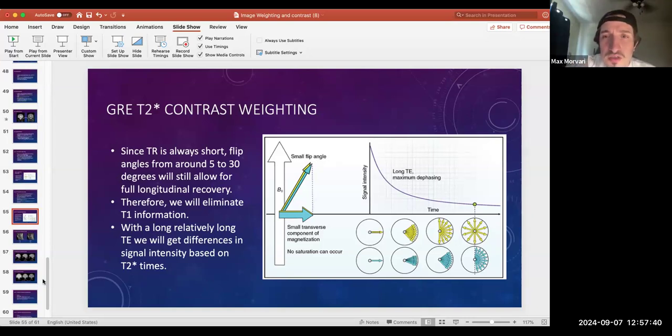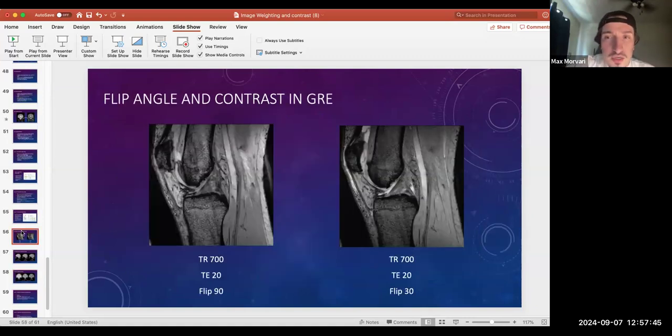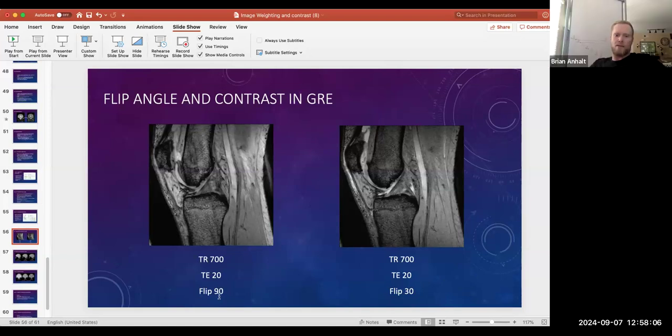Back to the knee, the sagittal of the knee. They're both gradient echoes because the TR is short as well as the TE. I'm just confused; I think I have it backwards. Would the larger flip angle make it clearer? With a long TR you want a large flip angle. This one's showing you there's less signal, essentially.